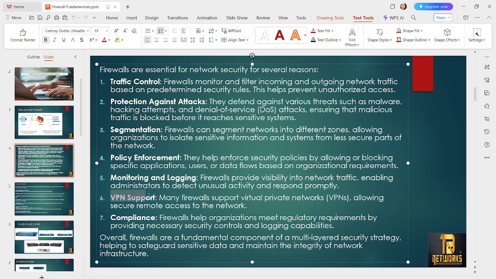And we have VPN support. We have two types of VPNs. One type is site to site, where you can configure a VPN from one site to another site.